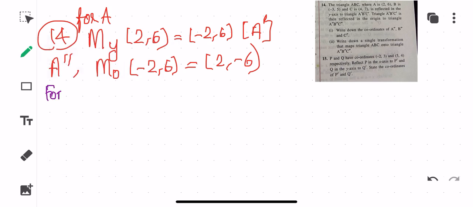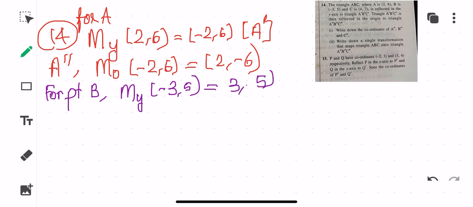Now similarly you will be writing for point B as well. Okay, so write down for point B, reflection along the y-axis. What are the coordinates of point B given, children? It has been given as minus 3 comma 5. So the reflection of this will be 3 comma 5. Sorry, it is getting reflected only along the y-axis, so the y coordinate remains the same, and then this becomes 3 comma 5, x changes. Now B double dash will be equal to how much? B double dash will be given by reflection along the origin of this particular point, that is 3 comma 5.